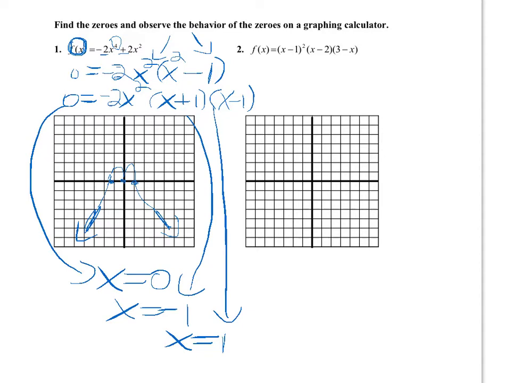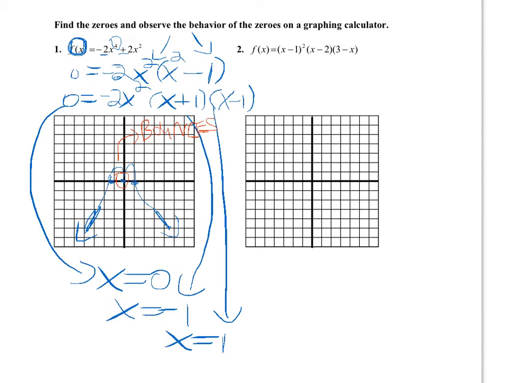Okay? So I'll put right here the key part. Let me put this in a different color. At the origin, this is where the graph bounces off the x-axis. And what we want to figure out is, when does the graph bounce off the x-axis and when does it go straight through the x-axis? Okay, number 2 will kind of help us out.